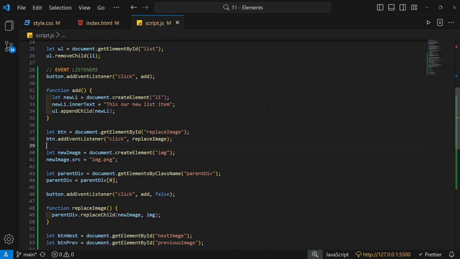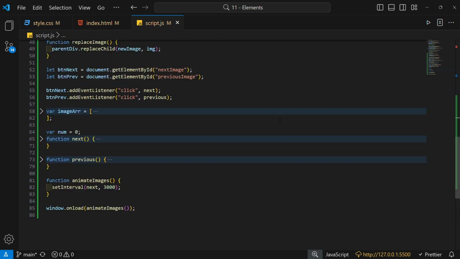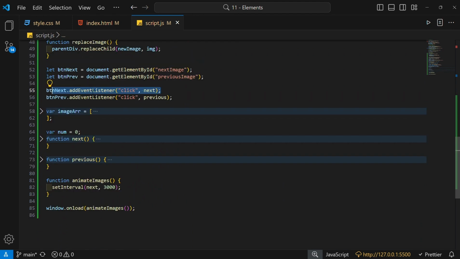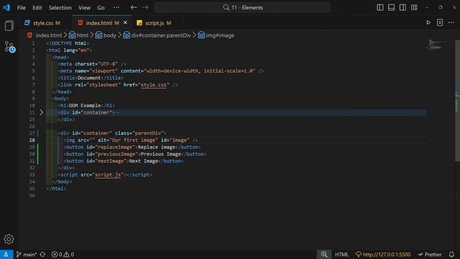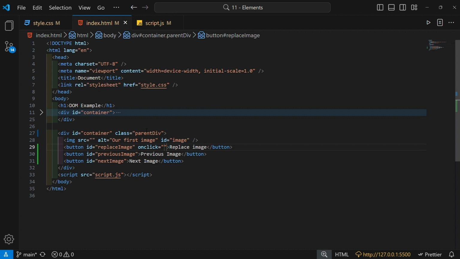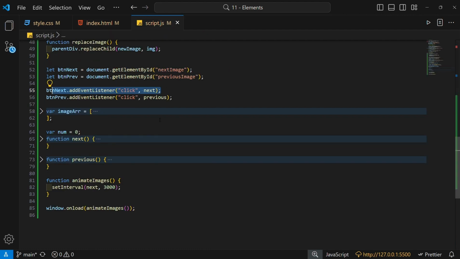Another important aspect of event listeners that you need to note: currently we are passing the event listeners directly to our selected buttons. You can also pass this to the button itself, and you say here button.onclick. You can now call the event listeners using HTML. So you see that there is the onabort, onblur, oncanplay, onclick. When you use HTML, you must use the on, then the event that you want to call. So if you want to call the click event, you say on, then click. Then there you pass in the function that you want to call.